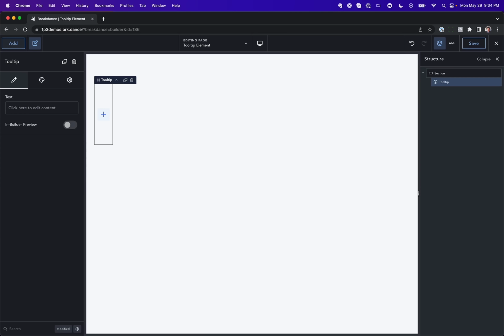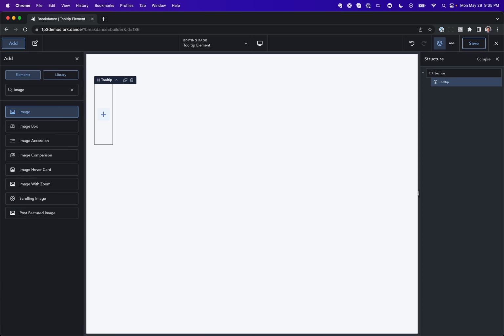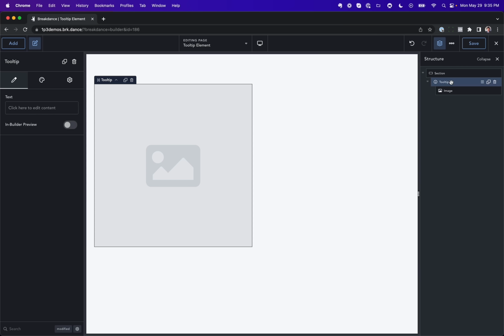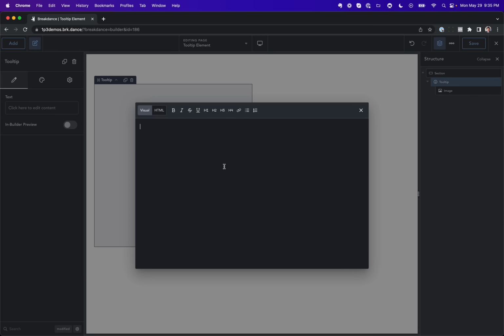So let's add that to the page, and you can put anything you want in a tooltip. For example, you can add a tooltip to text, and then you mouse over the text to get your tooltip, or we could put an image inside the tooltip. Let's add an image, mouse over the image, you get a tooltip. You can put a button, whatever you want, you can put inside the tooltip and get a tooltip to appear when mousing over it. To customize the tooltip, you just go to tooltip, and let's edit the content right here.